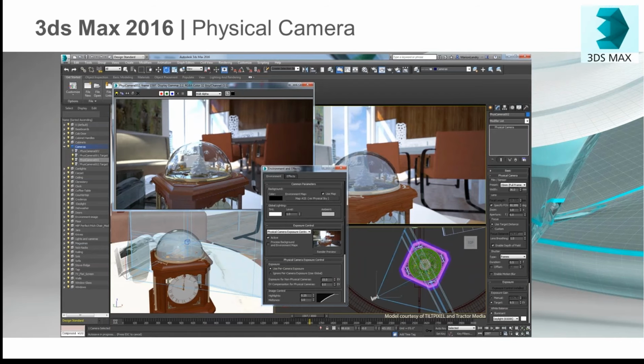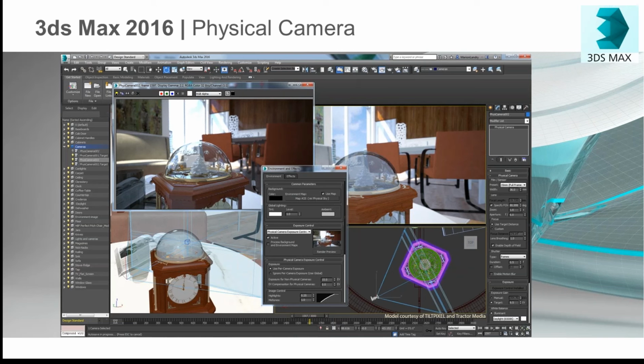Another great one in terms of presentation and rendering, and this is getting to the rendering side, is the physical camera. This was developed by Chaos Group, the makers of V-Ray. Basically, this creates a new camera that simulates real-life camera settings, such as shutter speed, aperture, depth of field, exposure. And what's great is MenaRay supports it, and V-Ray supports all the settings.